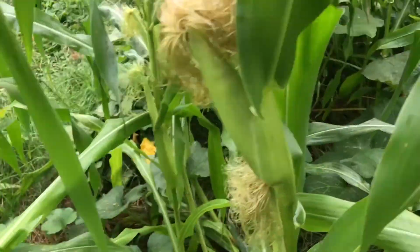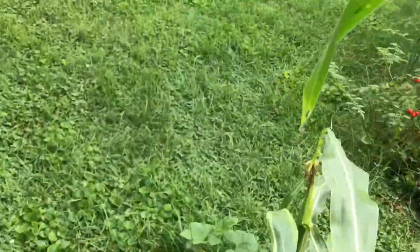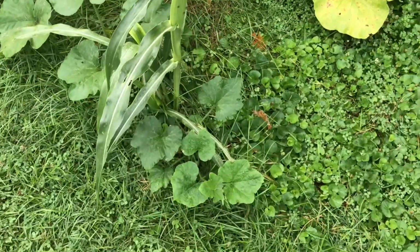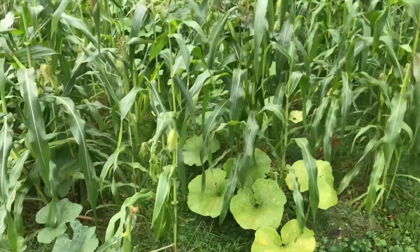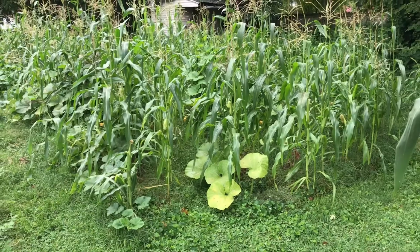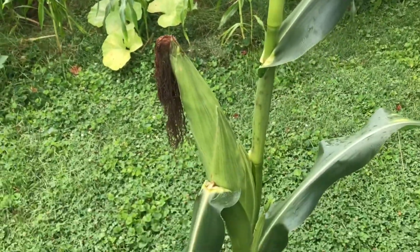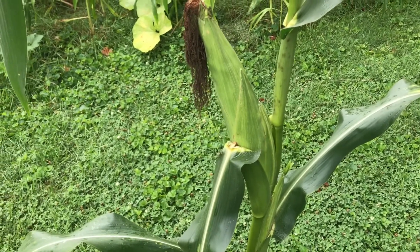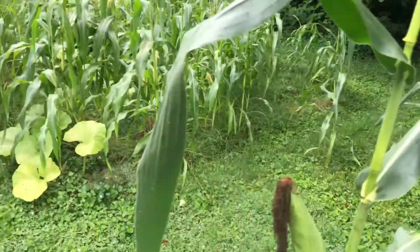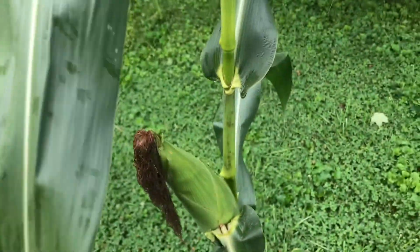Some of this stuff is like F2s of stuff from Row Seeds 7 Company, for example. So as far as squash, yeah, that's coming in fine. Here's a zoomed out view. Here's what I assume will be a pretty good stalk of corn, or cob of corn, although it's not really near anything else, so I wonder. The color, the leaf, it's pretty green.